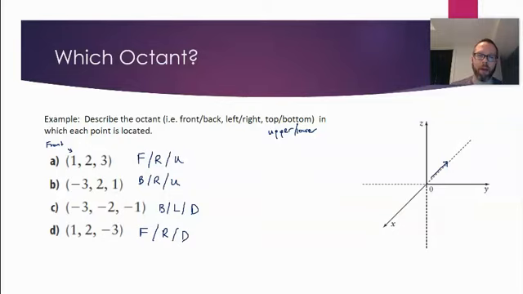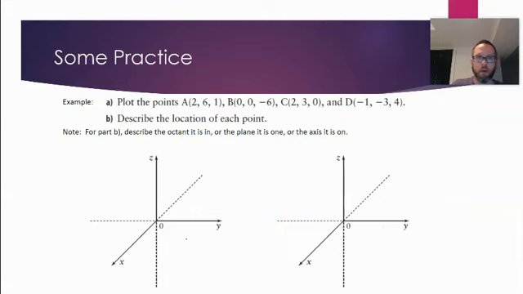We won't plot these ones right now. We're going to plot some more points in the next example. Some of these points will lie on a plane or an axis, and in that case, describe the plane or the axis it's on, or just plot the point. At this point, it might be good for you to pause the video and try to sketch these on your own and then unpause when you're ready. Or you can follow with me.